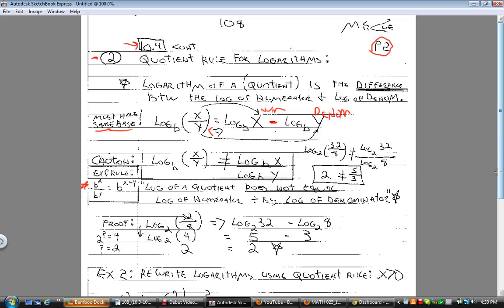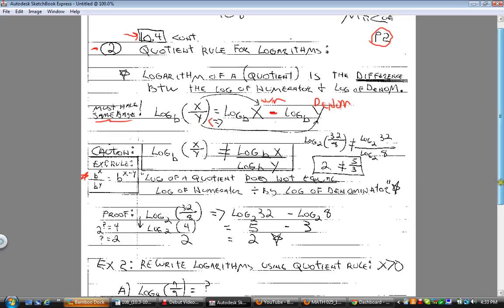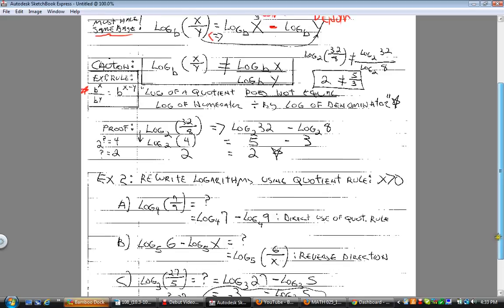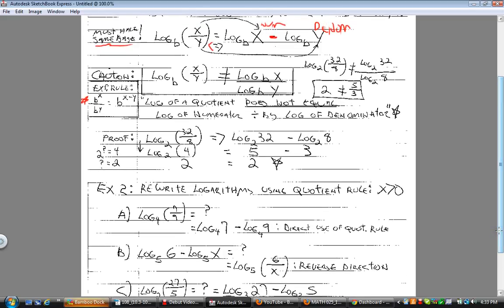One big caution I'd like to bring up for the class: it's very easy to fall into the trap where you see a result with division and you want to write it as the log base of the numerator divided by the log base of the denominator. That is wrong. So make sure you get that out of your head and don't follow that. Over here is a real quick proof of it.